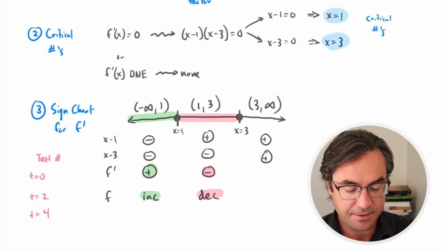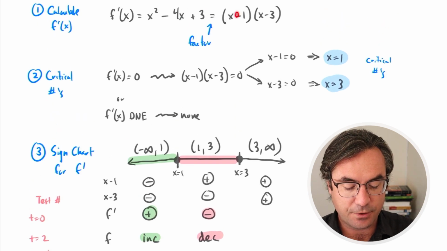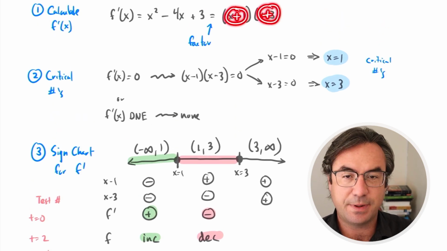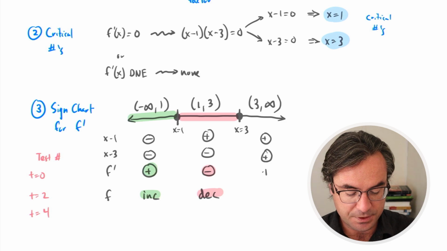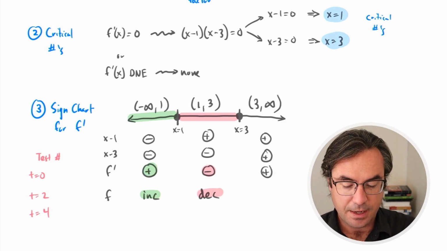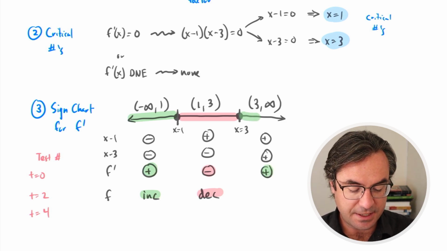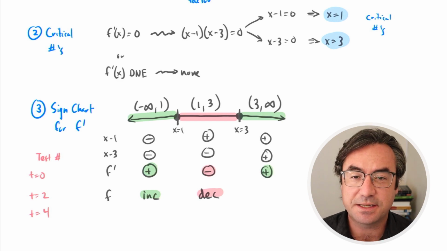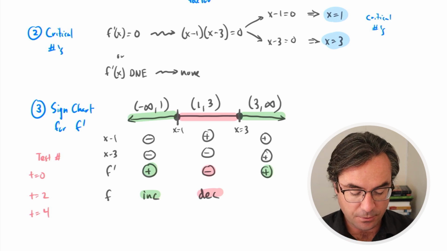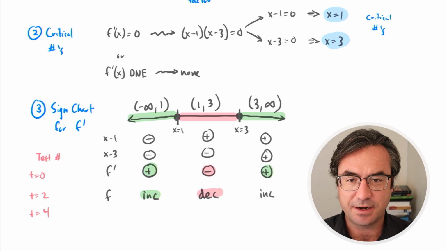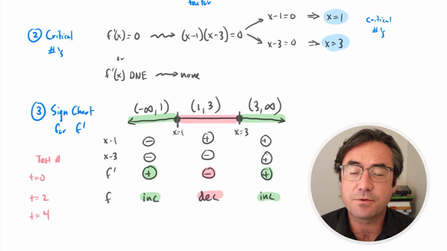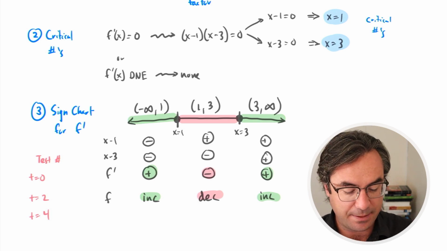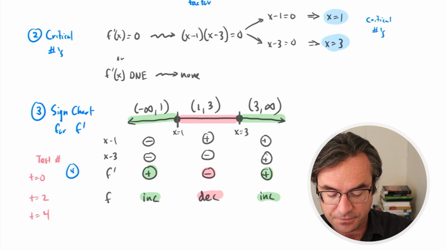And what we have then, if we go back up to our factoring, we end up with a positive term times a positive term. So 2 positives getting multiplied together, the result is positive. And what that means is f prime is positive on that last interval. So that means our original function is increasing there. So we have our intervals of increase, decrease. We've filled in the sign chart. So that was the fourth step, just getting this all filled in.